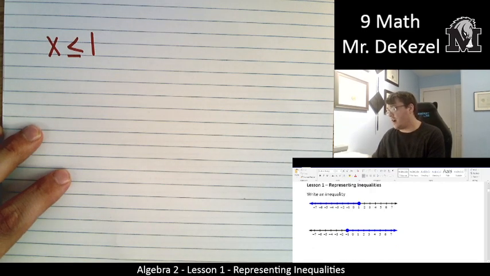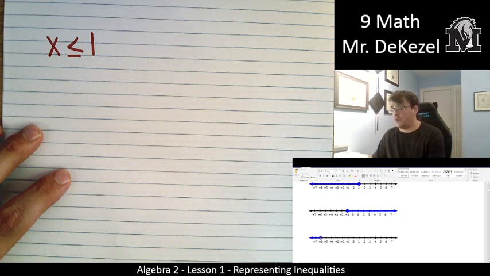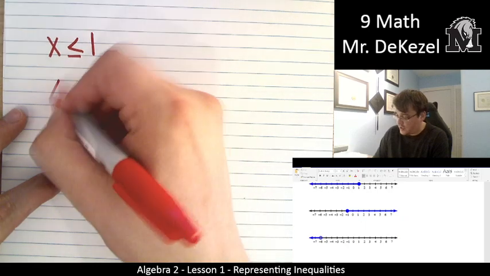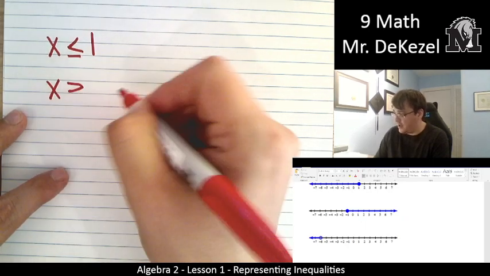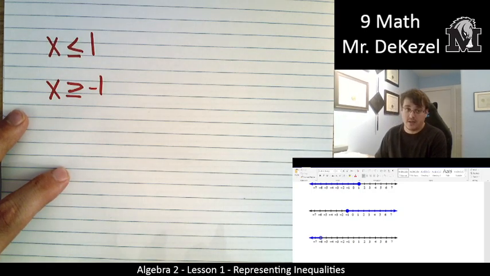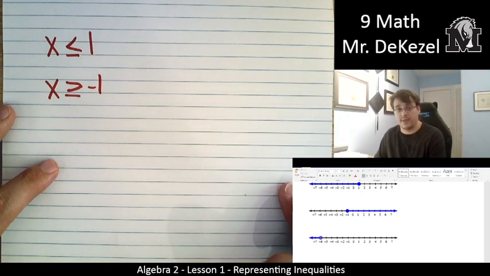In the second graph, we have a point at negative one and the blue line points everything to the right of it. So that means with this one, x is going to be greater than negative one. And it's a full line, a full circle. So it's equal to as well.